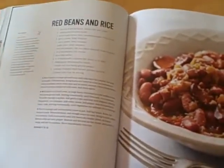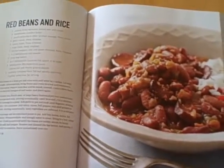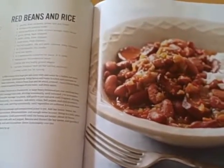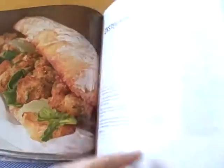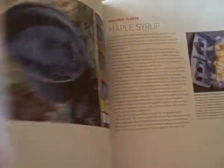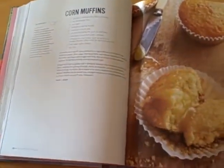Red beans and rice. And I can tell you from having lived in Virginia, El Paso, Newport Rhode Island, New Jersey, New Orleans, and Memphis, that these recipes are what you will find there — what you will go into a restaurant or a home and find. These are accurate — the oyster po' boys, for example. So this is a very nice and highly recommended cookbook if you're interested in going back to some basic regional foods, learning about the foods, and just producing beautiful and delicious meals. Highly recommended.